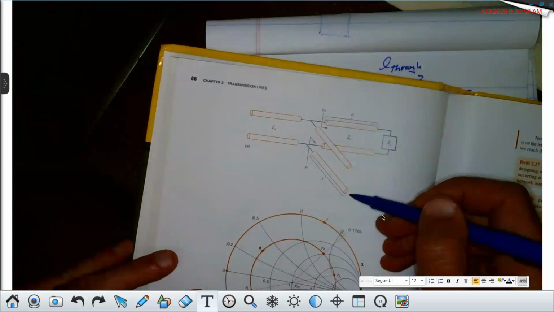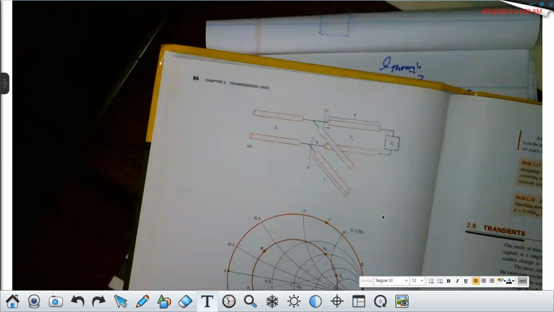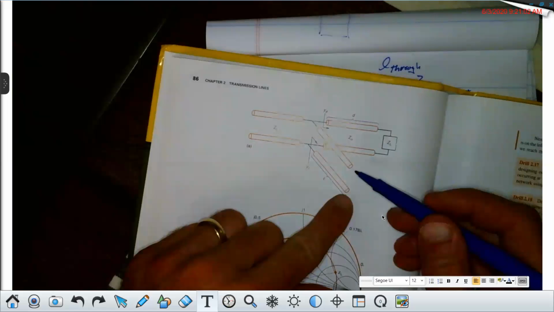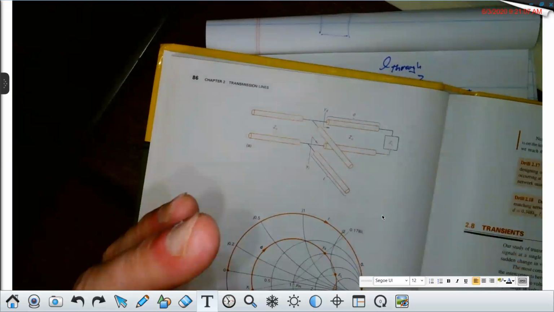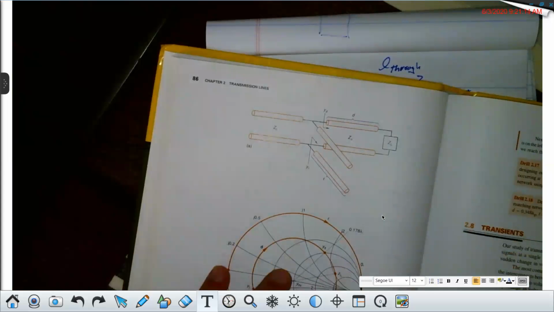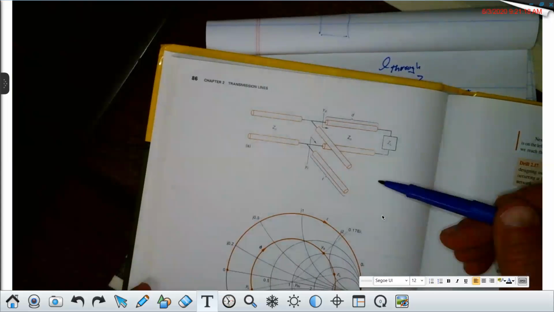Usually it's short circuit. And the reason is, if you have an open stub here, there's a plus and minus voltage. There's an electric field that's right around there that can actually influence components nearby. So they normally put a short circuit on stubs, almost always. I've not seen an open circuit stub tuning, but they probably exist.